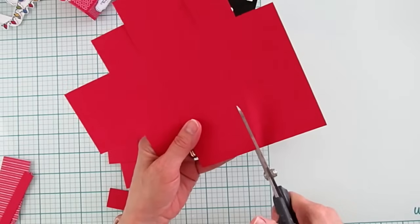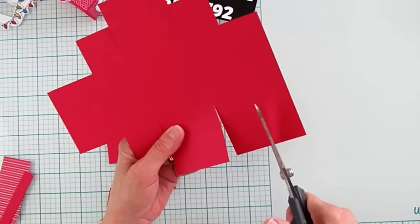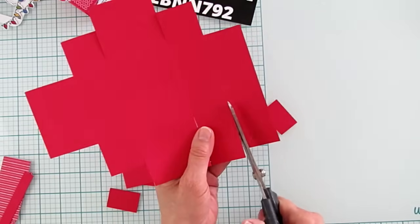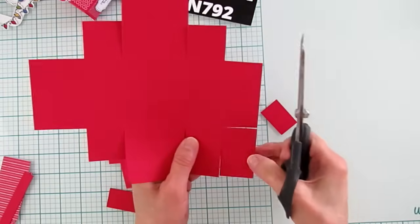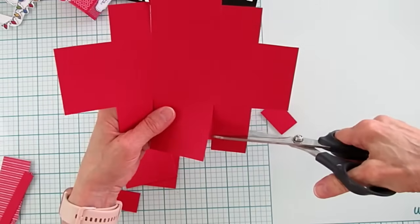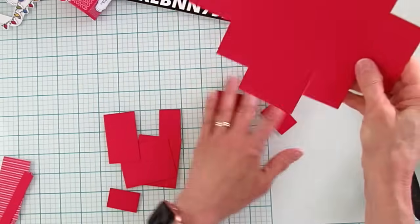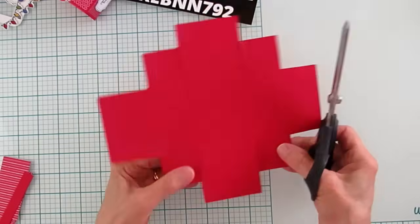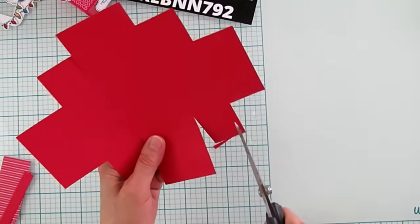So we're going to do the same on here. Cut these 2 bottom ones off. And then this top one too. Just like that. Now you can cut into these a little bit. These are going to fold into your box here.